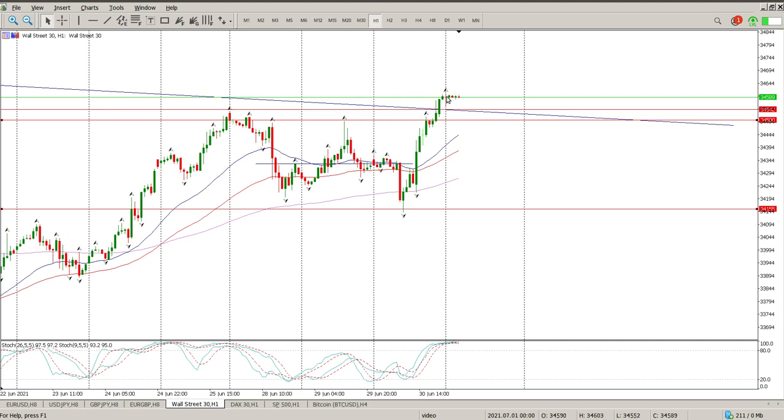So don't be too surprised to see this drop below the monthly close, and the monthly close is up here now. So put that level in. That's the monthly close. So that is going to become a pretty important level to a lot of algorithms, because it's a monthly close. So don't be too surprised to see it bounce off here, and a nice deep pullback would be nice. That would get me back in long.